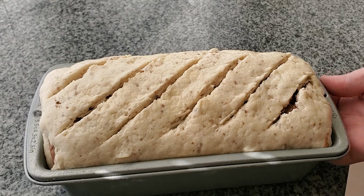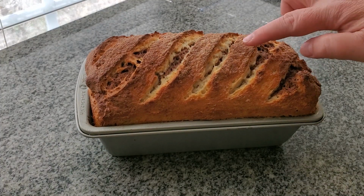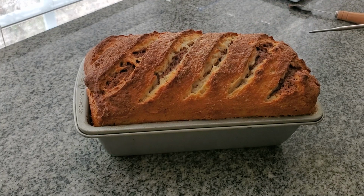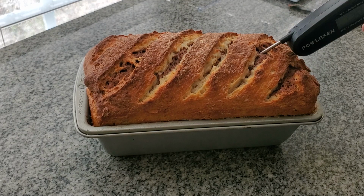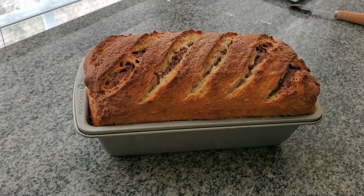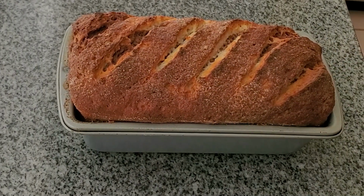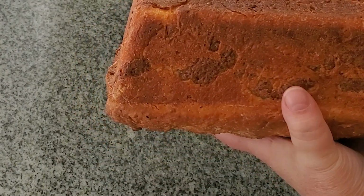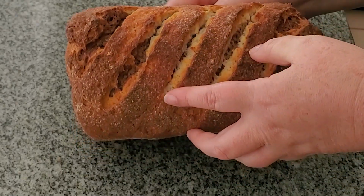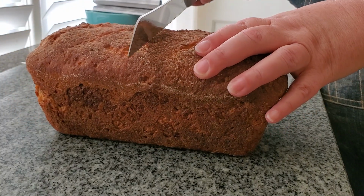And then we're going to put this in a 450-degree oven with steam, and I've got directions for that in my recipe, for 15 minutes, and then we drop it down to 400 and bake it for another 30 to 35 minutes. Now I'm checking the temperature here, and I'm looking for 200. It was only at 150, so I put it in for another 10 minutes and checked again. And then it's perfect. We want roughly 200 in the middle. And there is our gluten-free marble rye in all its beautiful glory.